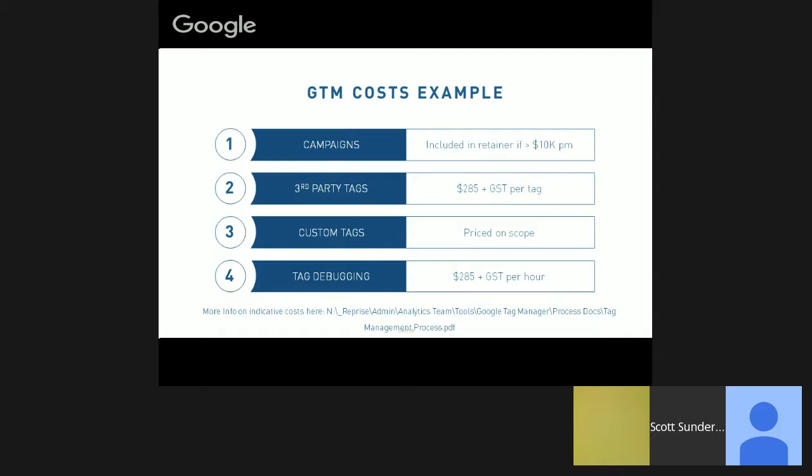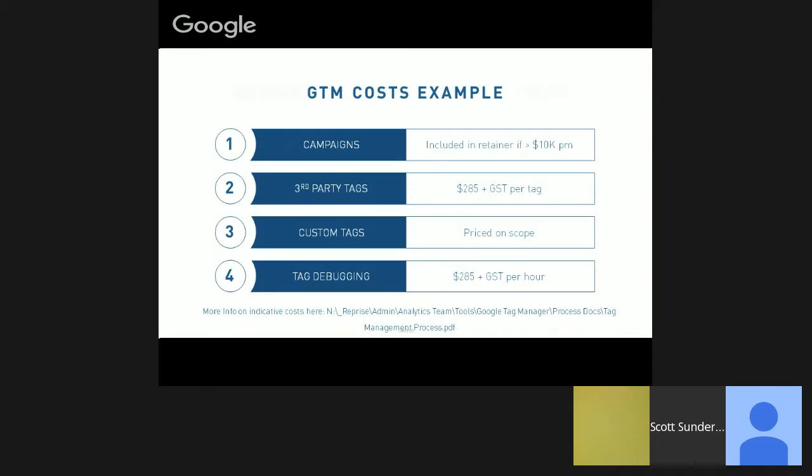I raised this before, but I'll just mention again for tag debugging. A really good example is the Kia website, which changes its URLs when the weather changes. What that means is that tag you had firing on the Sorrento page is not firing anymore because the page is now called Sorrento 2015. Does that make sense? So, yeah, if you're not on top of site changes in particular, then your tags might stop firing, so you need to keep abreast of your tags.